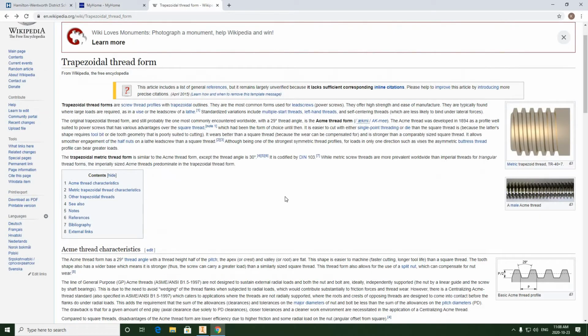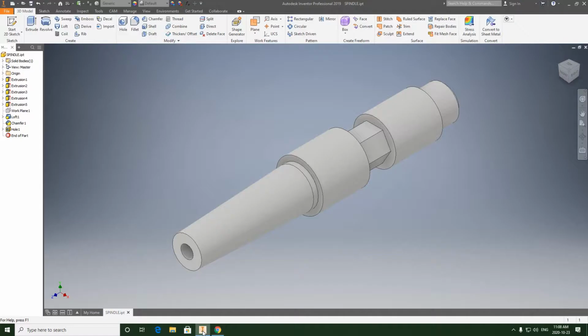So we're going to continue on, and we're going to switch into Inventor now. Now, I've already gone ahead since the previous lesson and I've included the Q drill. Now, I haven't done this in front of you, and I'm not going to do this in front of you. That's your job to go online, find out the diameter of the Q drill, and place it in here. And I've already done it here with a hole number 1. That's it right here. So you can either do this with a point and hole feature, or you can do this with a circle and extrusion cut feature. I don't really care which one you use. Both are fine.